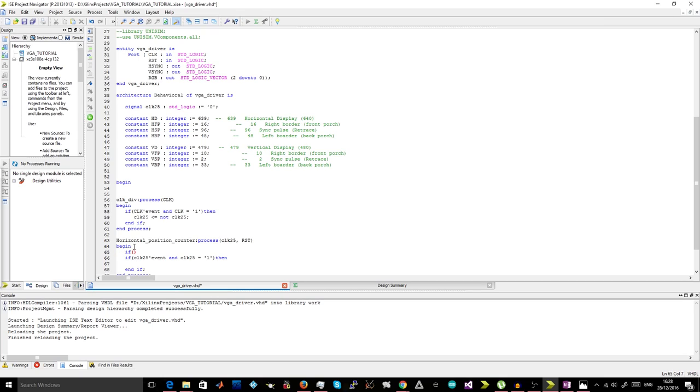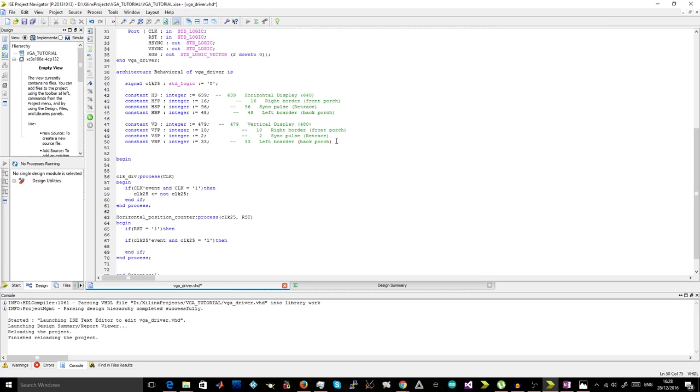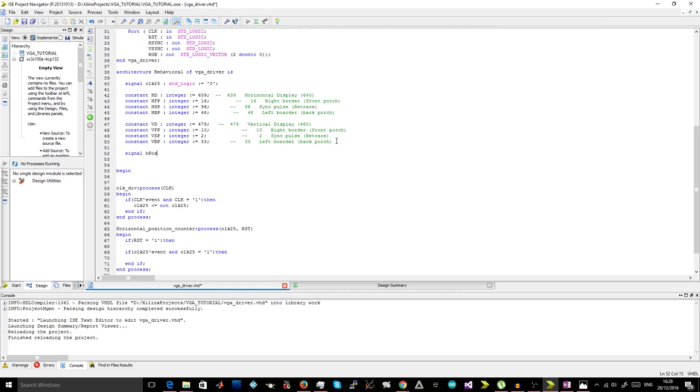But firstly, before we get to the position counter, if reset is equal to 1 or 0, depending on how you've connected it, then... and I never actually gave the name for the counters, so HPOS, or H_POS, I'm not sure how to do this. I guess I'll do it the C programming way. And I'm using integers to make it easier to read. You can do it with vectors as well, but it's up to you. So horizontal position and vertical position. Initialize them to 0. You can even set a range for them. You'll have to add these together from 0 to this range, but this is fine.